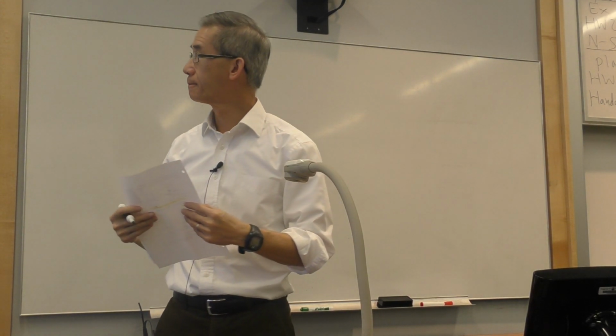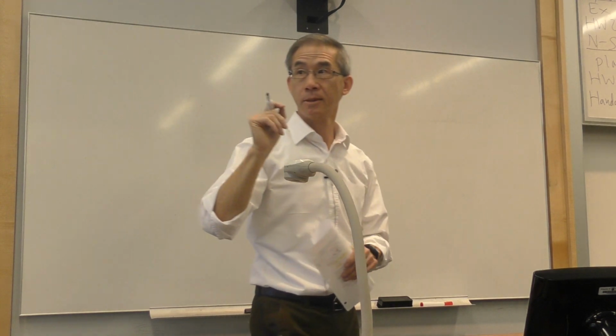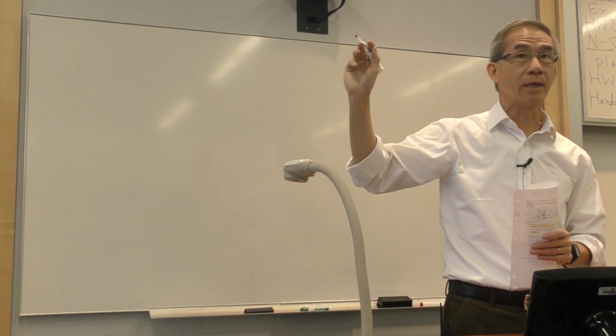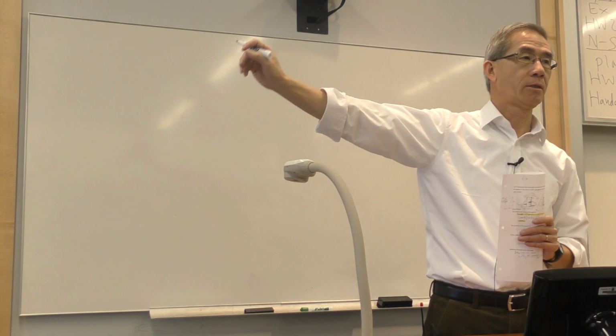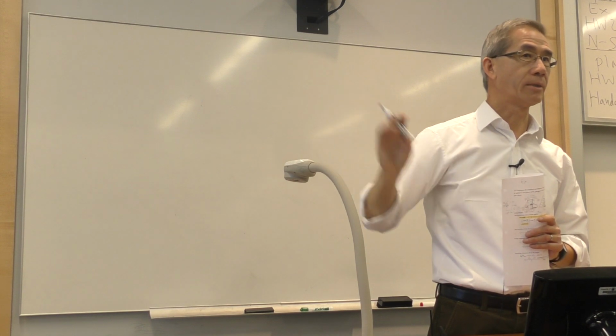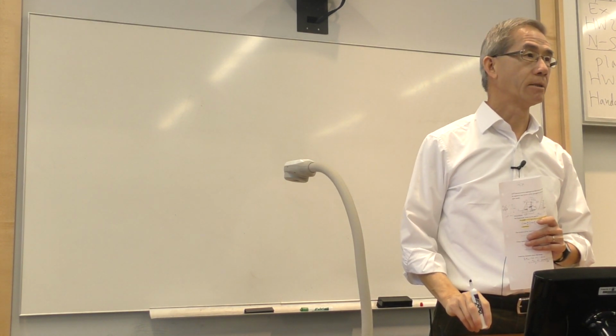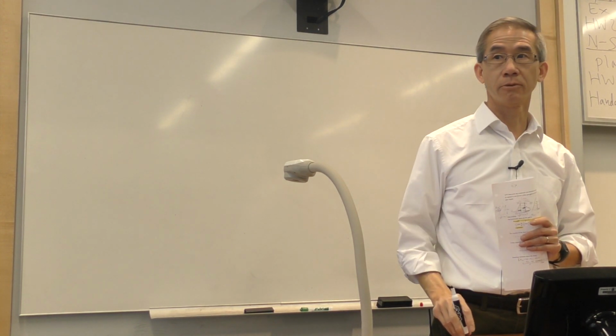Okay, let me stop and make sure you're on top. Yes? If that's F1 and F2 and we're combining them together, how are we going to account for the fact that they're applied at different points? Okay, so the question is the next step. Now that I'm done with the force, how do I get the moment? Is that what you're asking? That's the next step. But let's not go there yet until you're completely comfortable with what we have done. That's a little bit more complicated, right? But not that difficult. So are you on top? Are you comfortable with all what we have done?